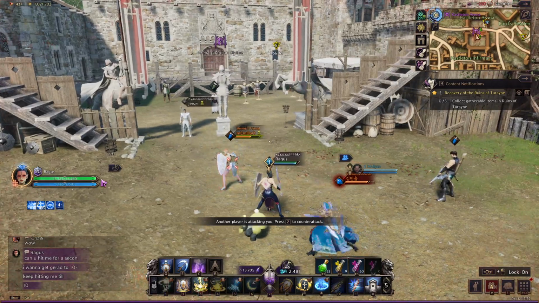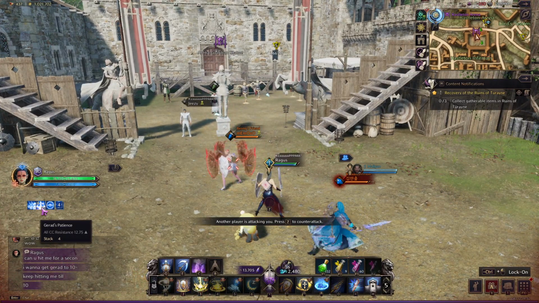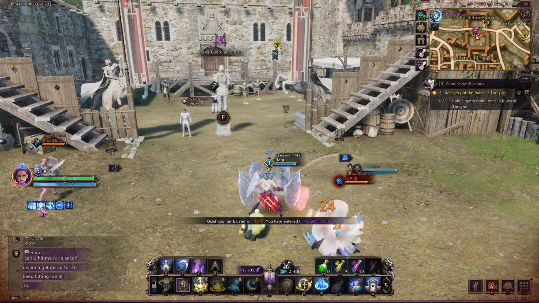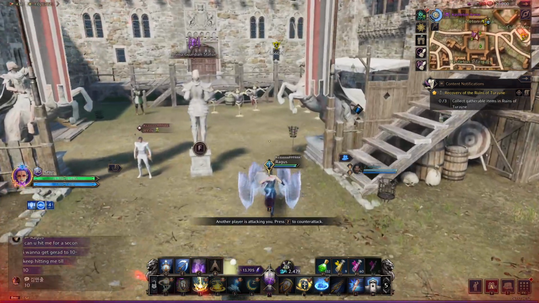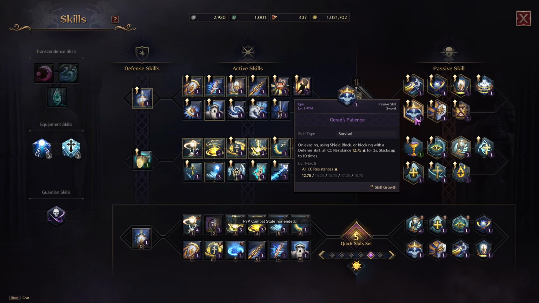So look, Gerard's Patience is right here. This is all CC resistance, 12.75. Okay, I'm at 9. Now I'm at 10. So look, 127. But that's only because it's not leveled up. If you look here, if I get it to 18%, or 18, it would probably be like 170 from what my buddy's telling me, which is a huge deal because that means you can't get bound from rangers.